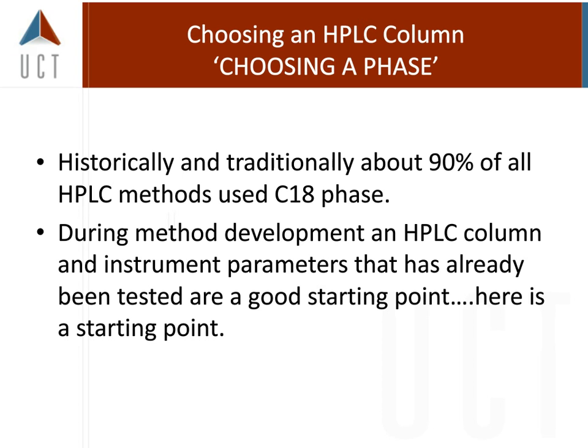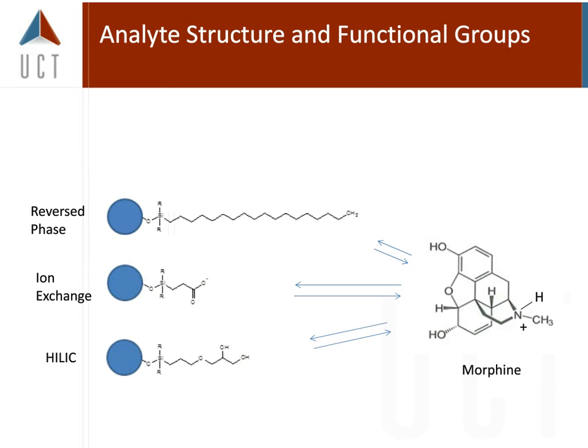So C18 is a good starting point if you're working up a method, but don't forget about some of those other new applications and chromatographic columns. Now, I have a slide here with the analytical structures and functional groups. The reason I put this up is to get an idea of the general applications.